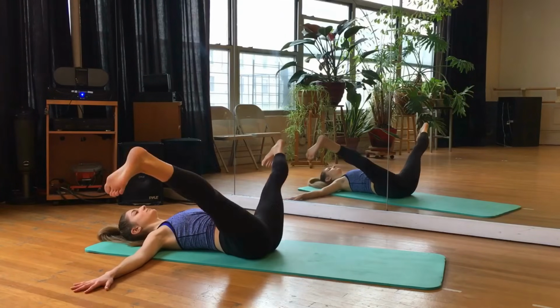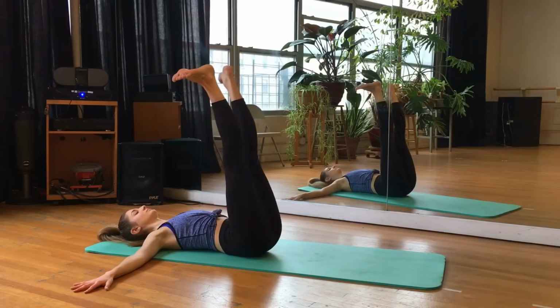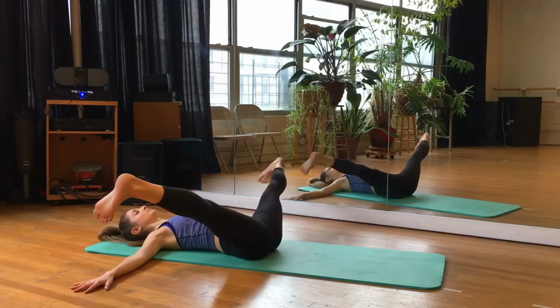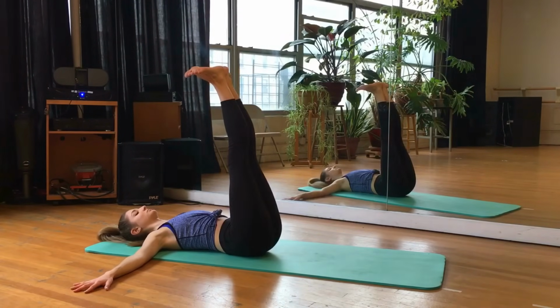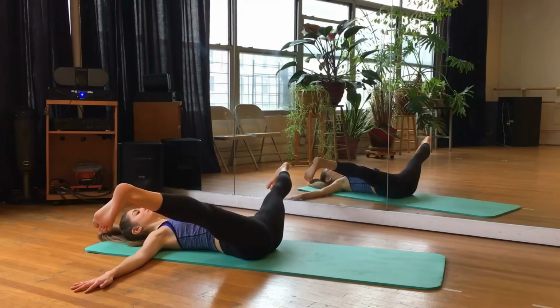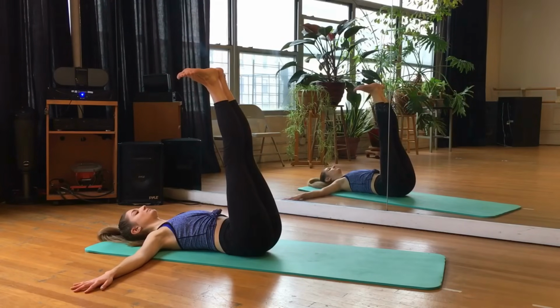This one is a killer. The slower you go, the better. So don't rush this one. Open, open, open, open as much as you can, and then squeeze, squeeze, squeeze, squeeze, squeeze. Good. Keep those feet nice and flexed. Make sure the shoulders are relaxed.